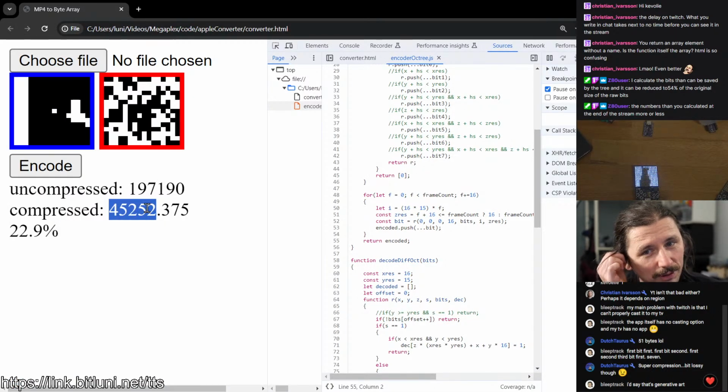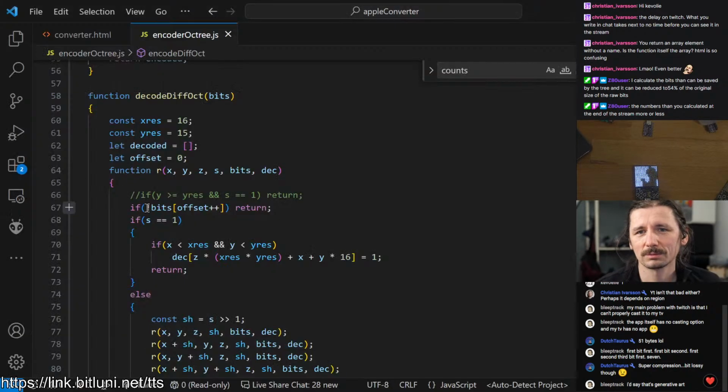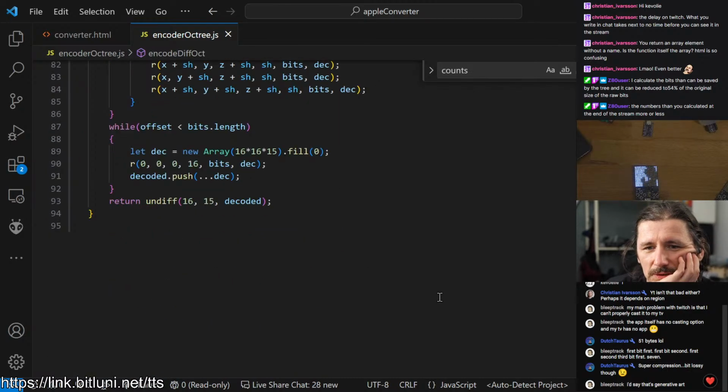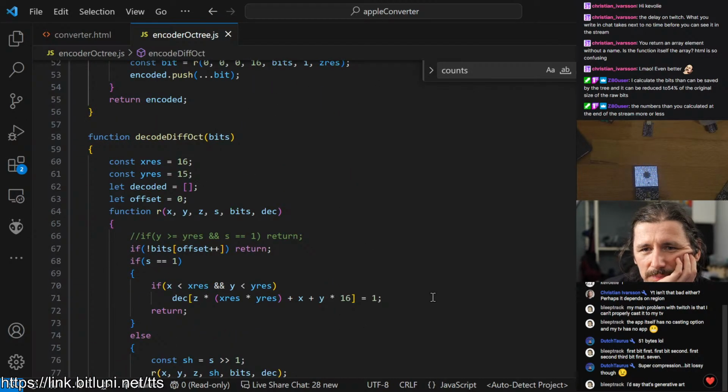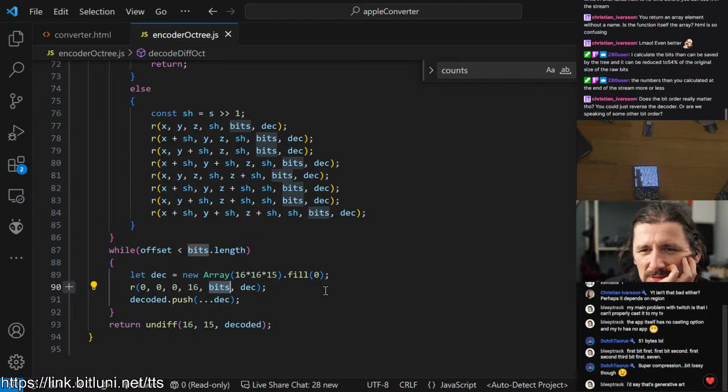We are now at 22% with the octree, and the decompression doesn't work, and I don't know the reason why. Diff octree bits, 16 by 16 by 15 filled 0, decoded push length. That looks reasonable. Then we have X, Y.